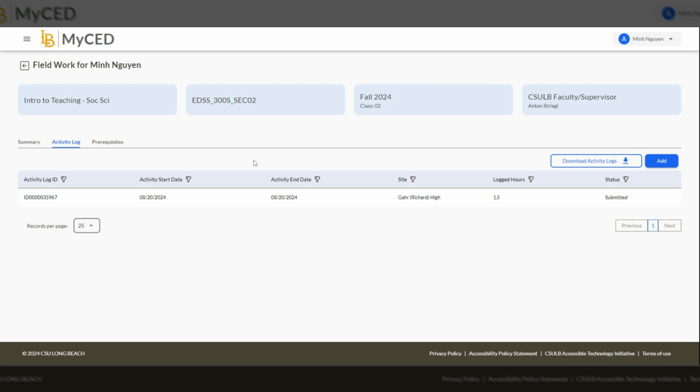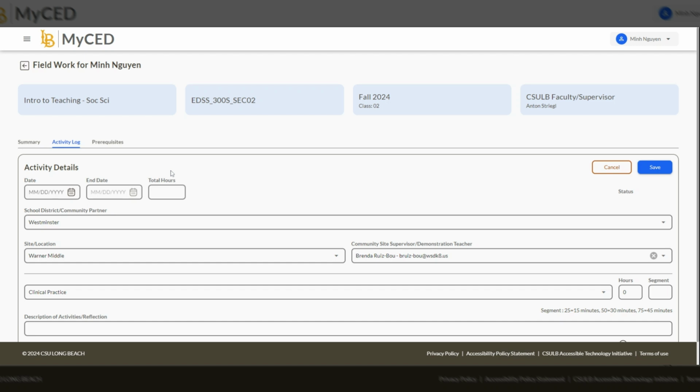Now, before we even start logging, every single credential program is going to go through the same process. You would log every single time you do observation hours. So day 1, you do 5 hours. Day 2, you would do 5 hours. Okay? And then towards the middle or perhaps the end of the semester, or whenever you have accumulated a decent amount of hours from a particular teacher, then you would actually click the send mail link. But more of that later. Now let's really start getting into logging.